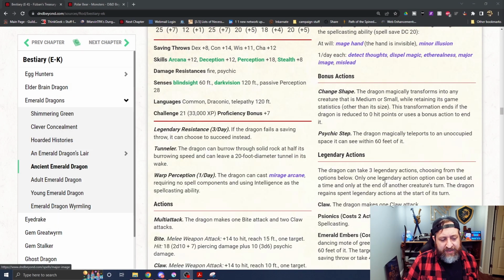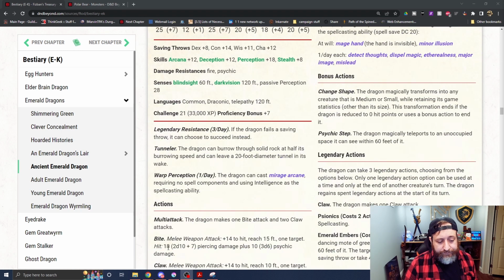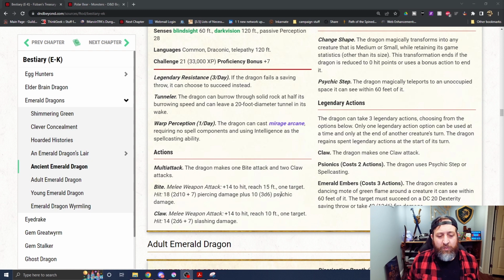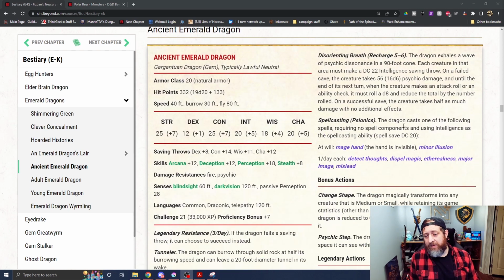Resistance to fire and psychic, 3 legendary resistances. This one can tunnel and does leave a tunnel behind it. It has Warp Perception once per day. It can cast Mirage Arcane, requiring no spell components and using Intelligence as its spellcasting ability. A bite attack that's augmented with psychic damage, claw attack. Disorienting Breath is its breath weapon.